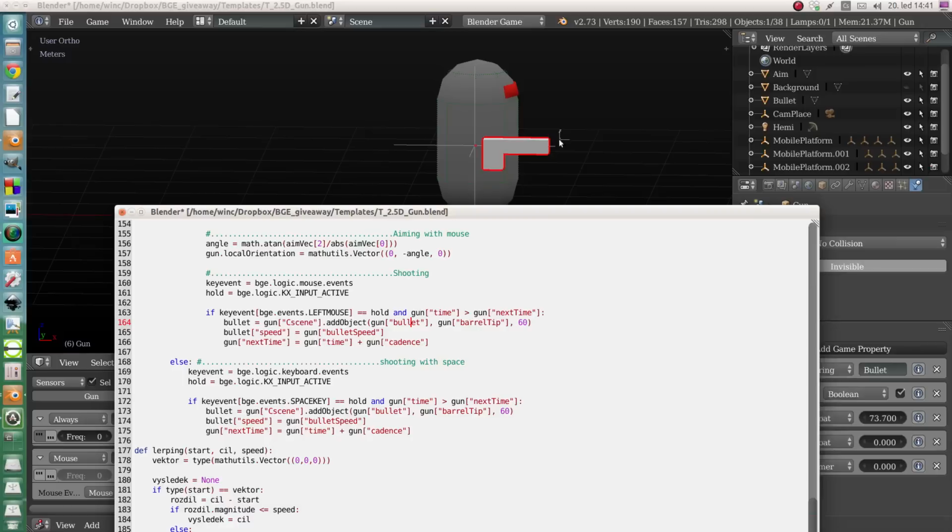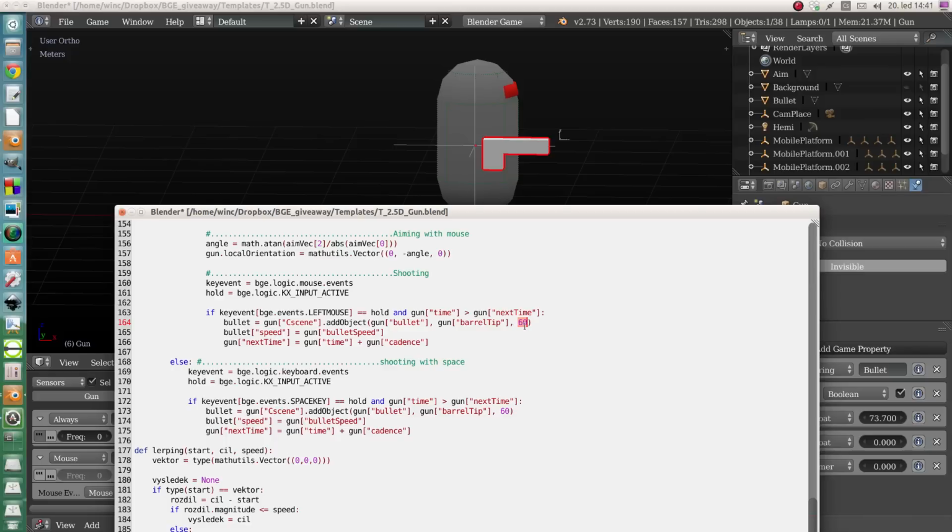This is this little empty, and here is the time, how many frames the bullet will stay in the scene, and it should probably be a property as well, but whatever.